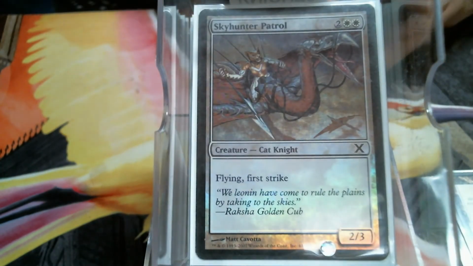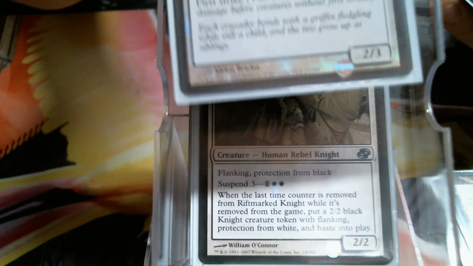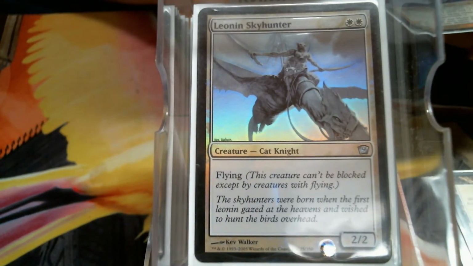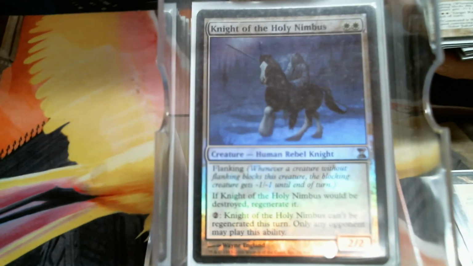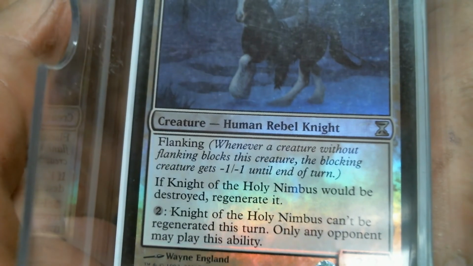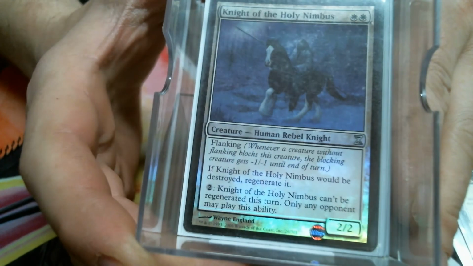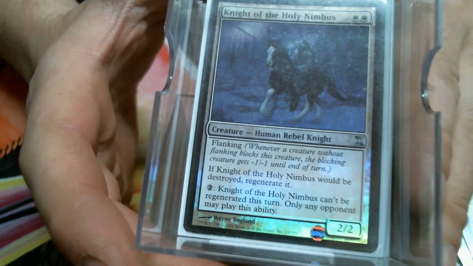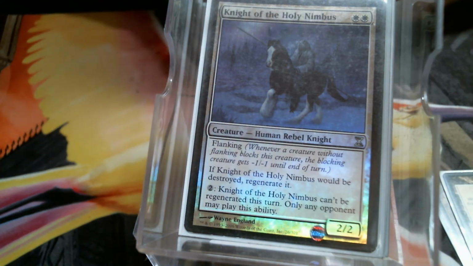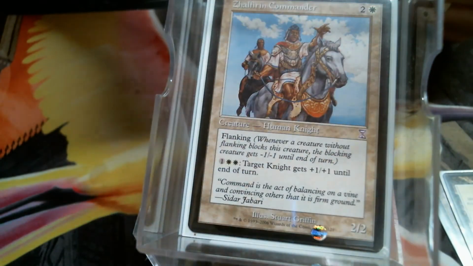I guess this is the Ricky Bobby of decks. If you're not first, you're last. Rift Mark. A lot of knights, even some flying knights, so we're not completely grounded. Knight of the Holy Nimbus. If y'all haven't seen this, it just automatically regenerates, and your opponent can make it not regenerate, which is not that good when you have like 5 opponents, but it is fairly decent, I guess.